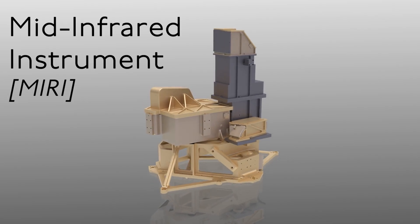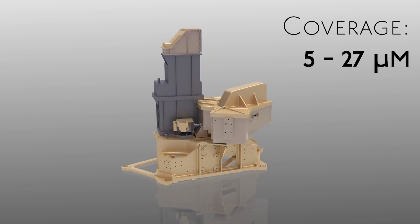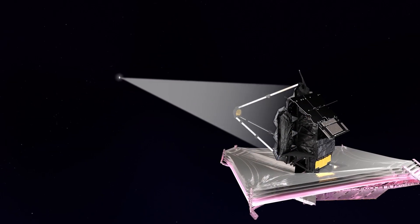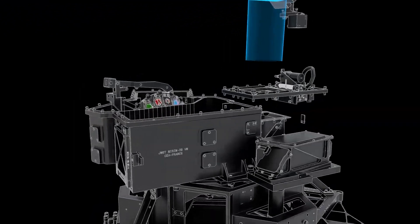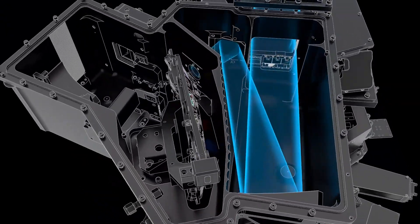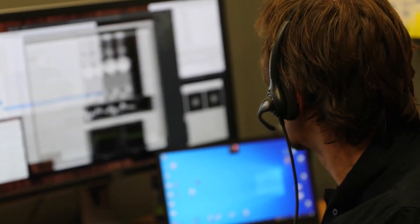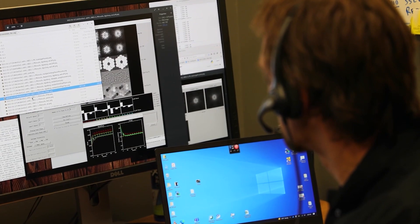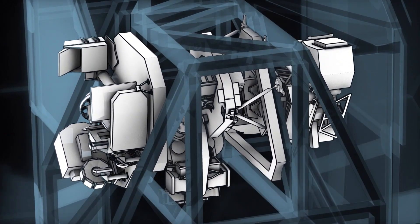First, there's the near-infrared camera, which is the main camera and is directed to capture stunning images of distant galaxies, nebulae, and other cosmic wonders. We also have the near-infrared spectrograph, which breaks down light into its components to reveal more information about the observed objects. The mid-infrared instrument is specifically designed to capture infrared light and study exoplanets in the early universe, and even our own solar system. Finally, the telescope features a near-infrared fine guidance sensor and spectrograph, which is used for precise pointing and is very sensitive to near-infrared light, leaving no detail undiscovered.